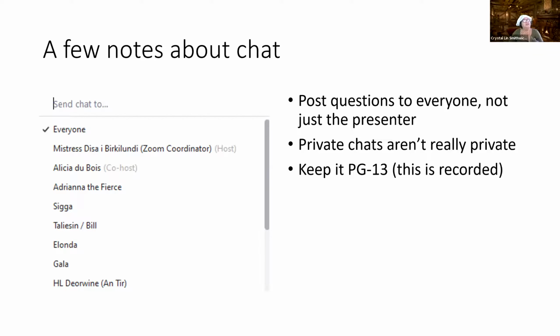And a reminder, it's not really applying to this class, but if you have a private chat with somebody in another Zoom meeting and they actually are recording or saving the chats, private chats are included. So private isn't really private. Also, just a reminder that Athenaeum is a PG-13 event. We don't gate for age, so please keep it clean and appropriate.